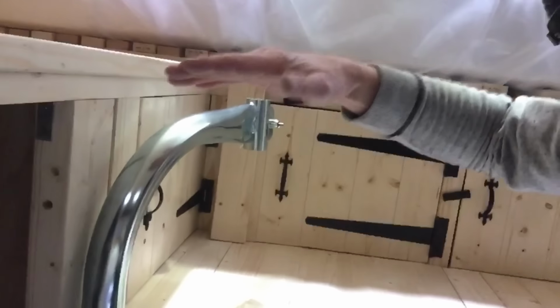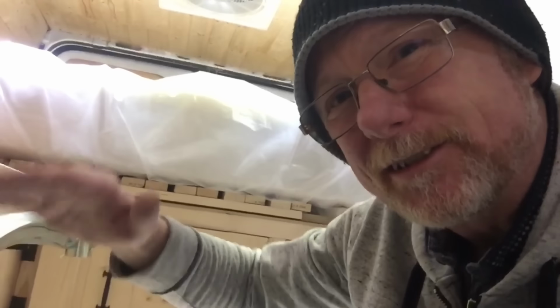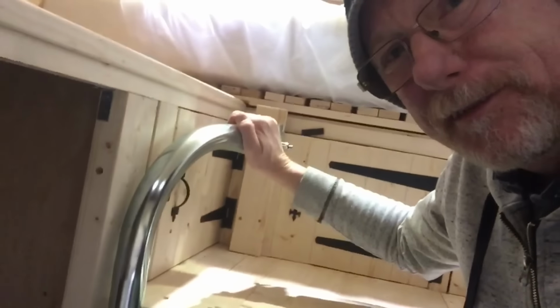And I've added a little step. This little step is to raise it slightly, because I don't think it was quite high enough for the top of the table to be level with this. I could always take that away if it's too high, to adjust the height. So there you go, that's my swivel out table leg fitted. All I've got to do now is make a table top. I don't quite know what I'm going to make the top out of yet. That's my next task.